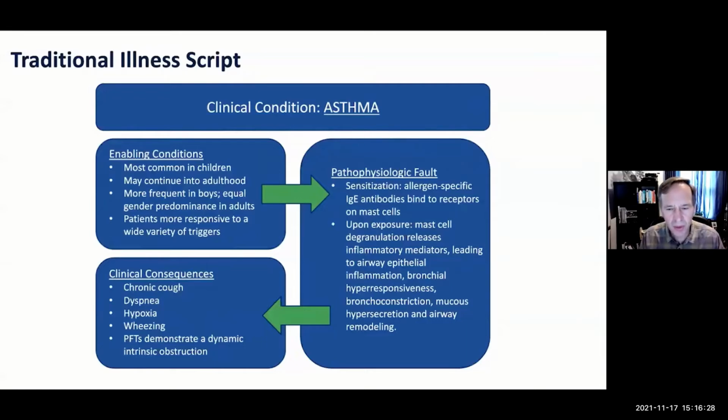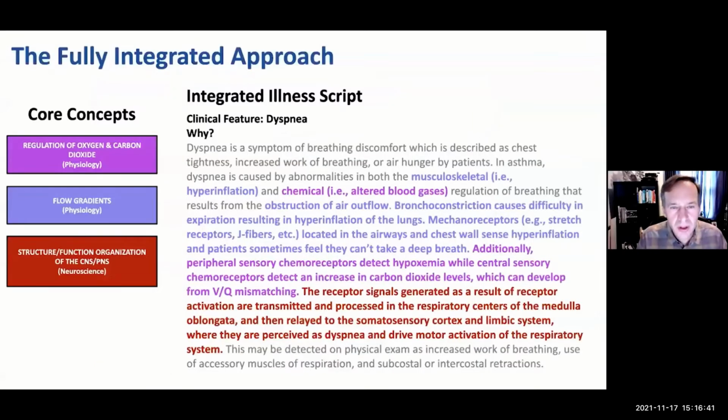Leaving this information separate doesn't truly integrate the information or the lessons learned from research about how learners recall and transfer knowledge most efficiently. To achieve a fully integrated structure, we applied the lessons learned from Baghdadi's team in Toronto to write truly comprehensive descriptions of the clinical features, pulling in each core concept that underpins the causal explanations, each highlighted in a different color here. It's at this level of integrated holistic understanding where effective, lifelong clinical problem-solving abilities truly begin.